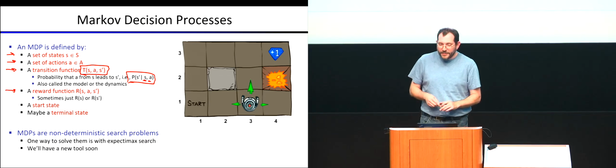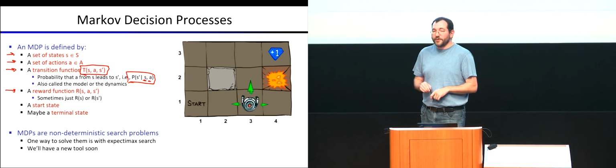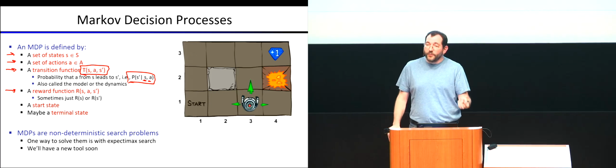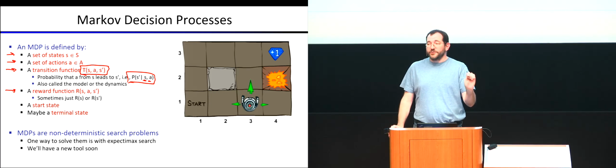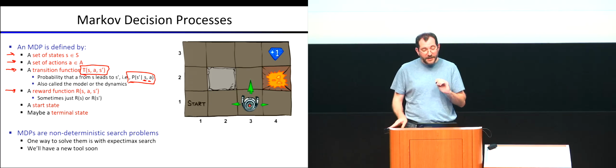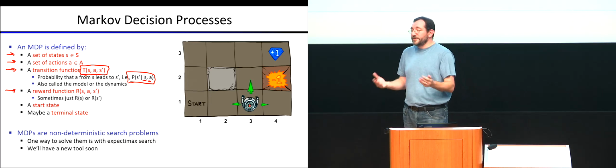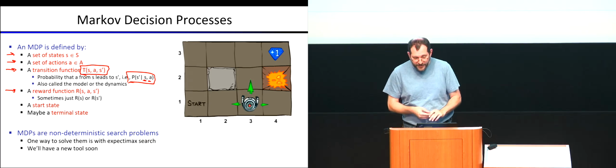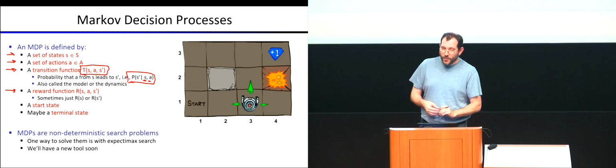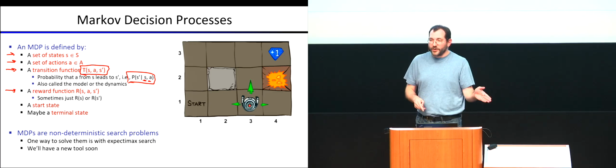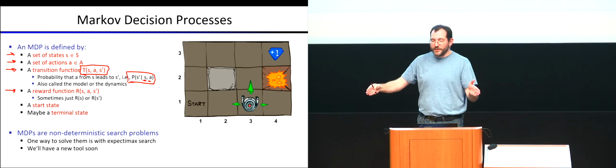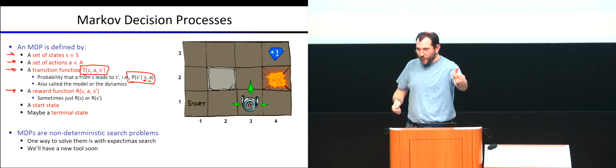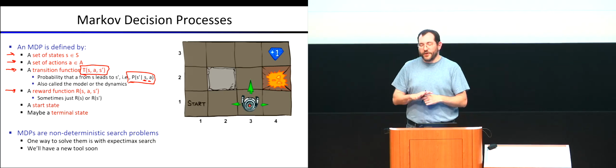Another important quantity in an MDP is a reward function. So a reward function in general is going to be a positive or negative or 0 reward that you get if you're in state S, you choose action A, and you land in state S'. Sometimes it'll only depend on S, sometimes it'll only depend on S', sometimes it'll depend on the entire triple. That triple is often called a transition, and in general we'll write the reward function as being a function of where you started, what you did, and where you landed. So if you're on the cliff trying to cross the cliff, there might be one reward for making it across and an entirely different reward if you fall into the fire pit.